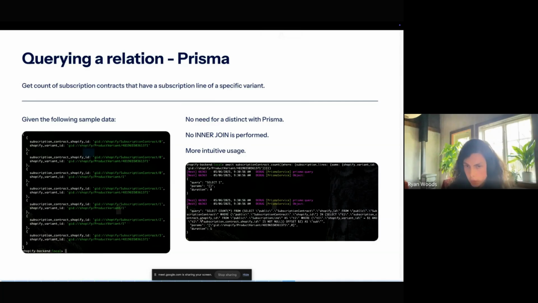So in the subquery, it's getting all of the contract IDs from subscription lines where the variant is this one. And then it's counting how many unique subscription contracts are in that array. So you don't need a distinct in this case. Does that make sense?